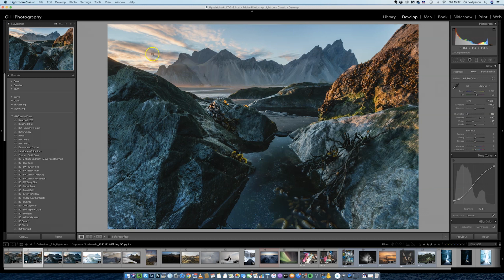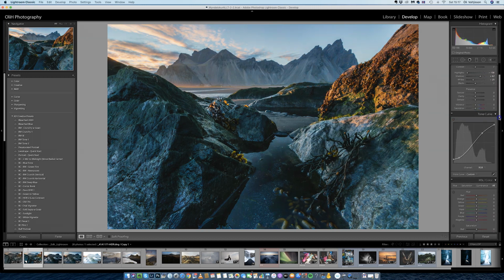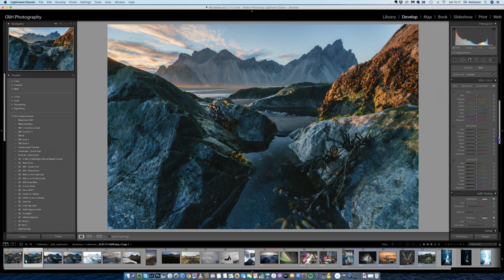I would like to have a little bit more saturation, but I want it very selective, so I'm not going to do this. This looks completely crappy. I'm going to find the saturation here in the HSL color panel. We have the hue to change the color, we have the saturation, and we have luminance. So now I want saturation.